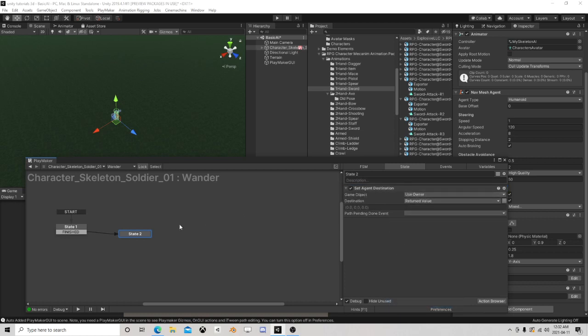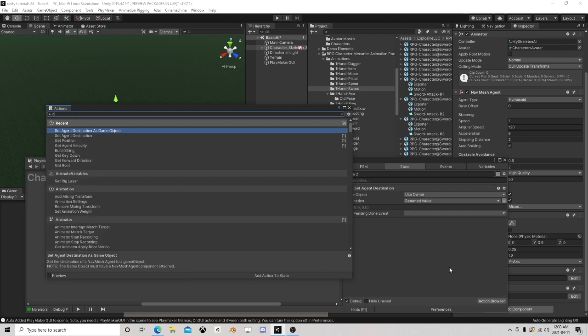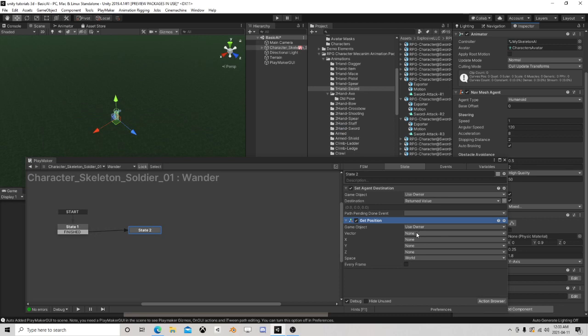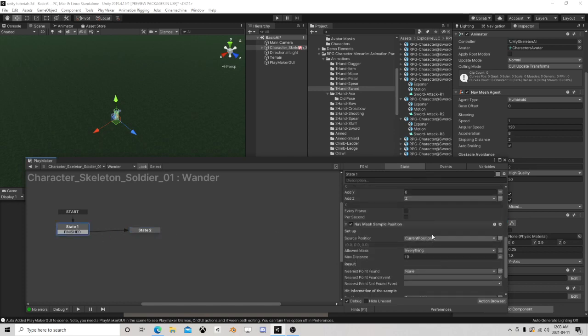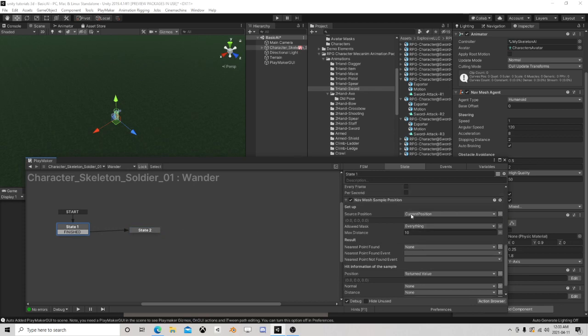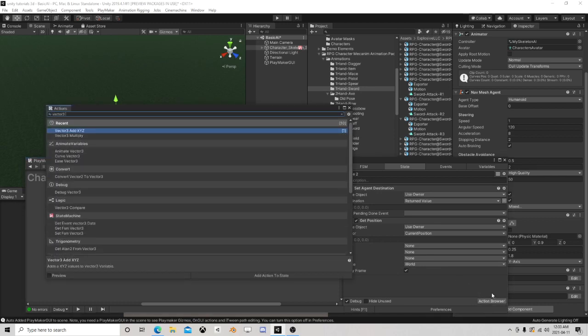So what we're going to do is I'm going to do that. Now I could do it based on, I sometimes run into issues if I use agent remaining distance. So since we're moving to here, I'm going to reuse this variable here, and I'm going to use a Vector3 operator.